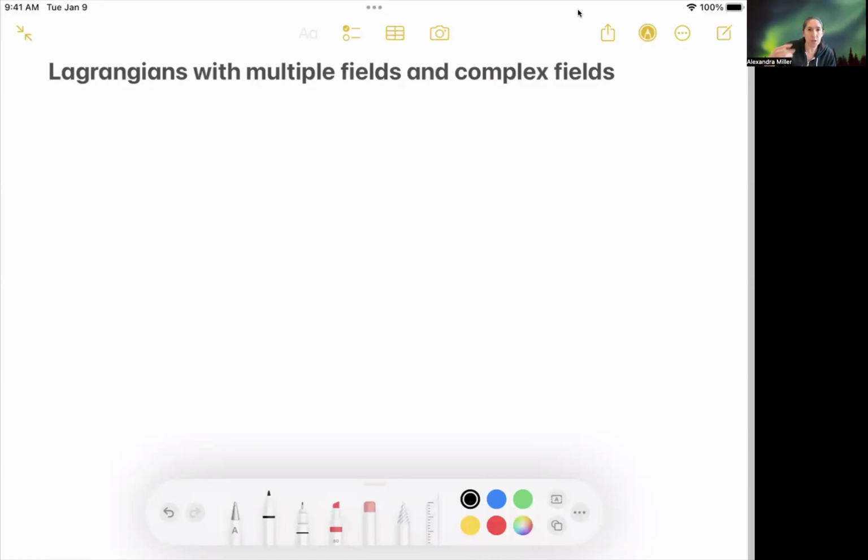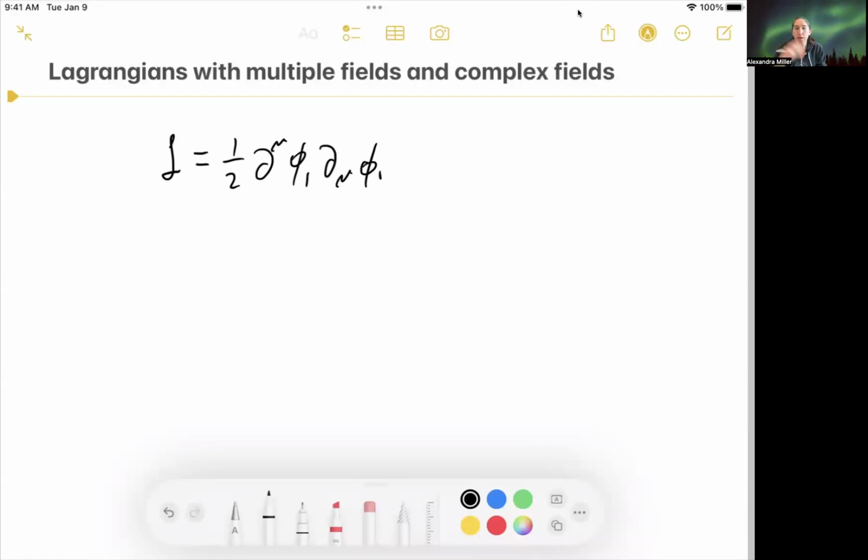So we'll take it up a notch. We'll just consider a Lagrangian with two fields. And what's something we could write down? Well, we have our Lagrangian. We're going to need some kinetic energy terms. And so we'll write the same type of kinetic energy terms that we were seeing before. Excuse me, that should be another phi1. So we'll call our first field phi1.